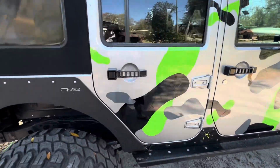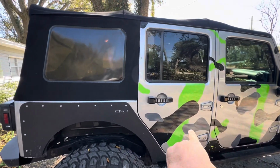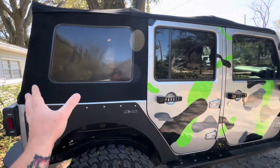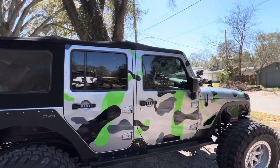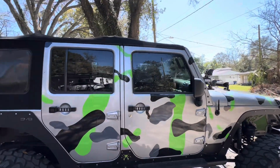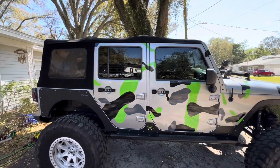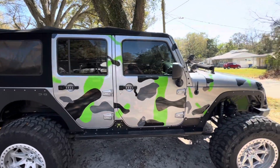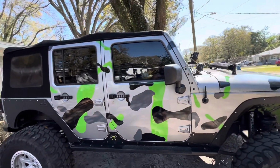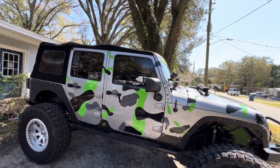I got the Armor Light system in there, so that definitely makes it a little bit nicer. I just need to get the back half because I got the front floorboards, rear floorboards. I just need to get the back. Just haven't bought that yet. But water intrusion is definitely a big issue on the older JKUs. Even some of the newer JL models, I've heard of people having issues with those already. But that's definitely going to be my number 4 pet peeve thing that I really hate about having this Jeep.